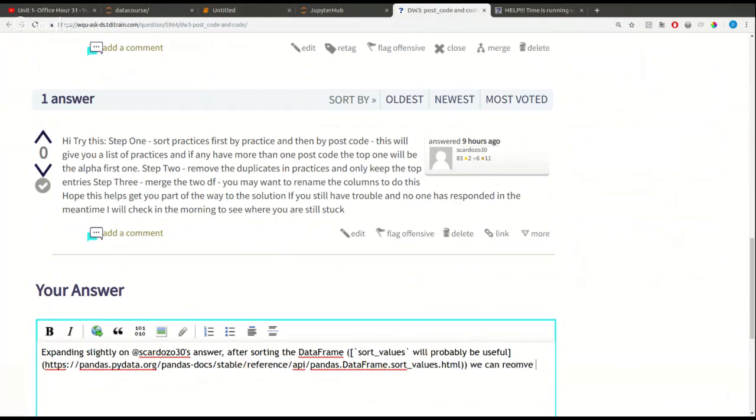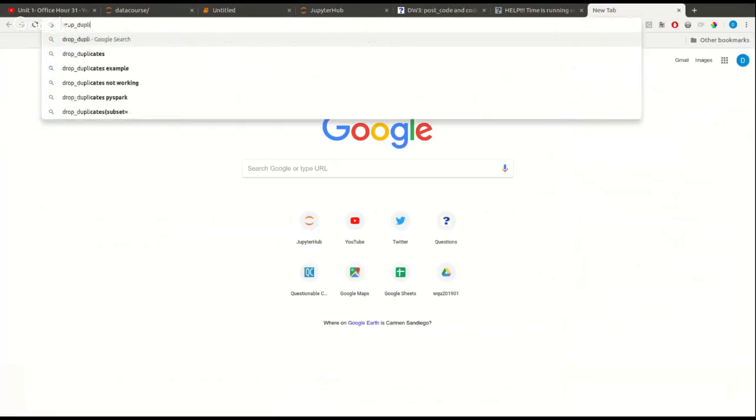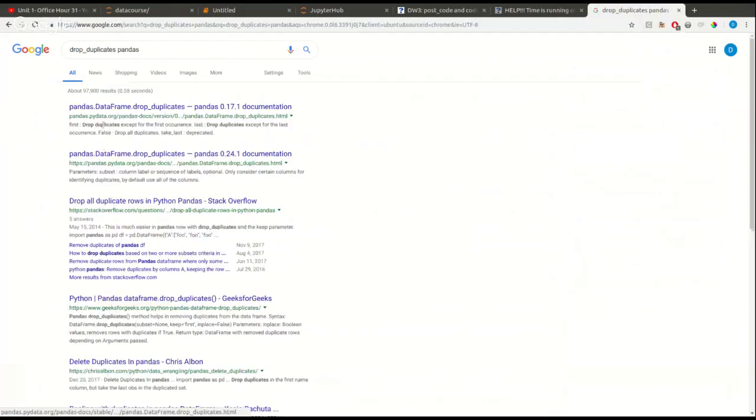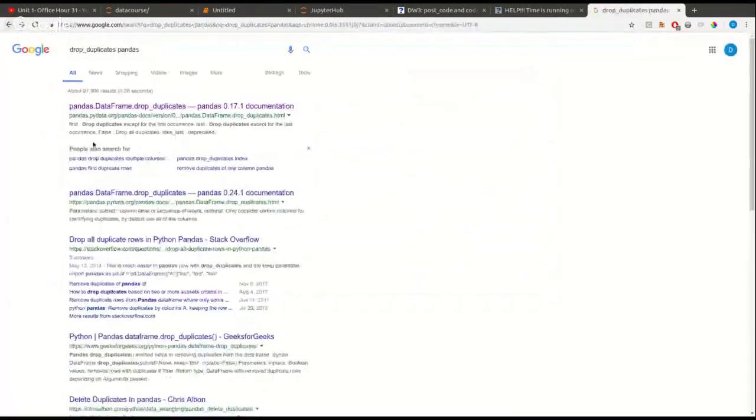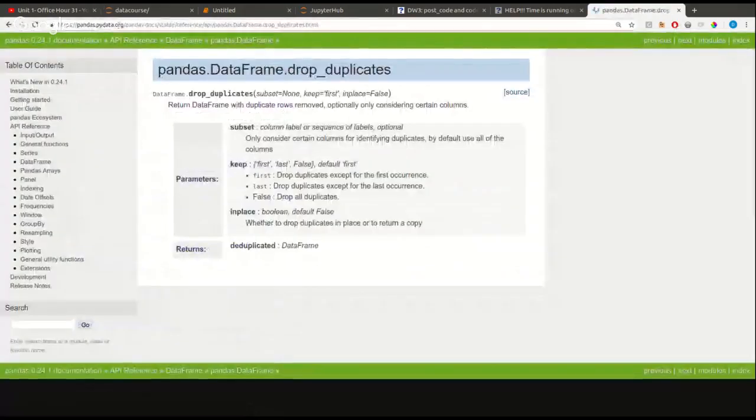We can remove duplicates using, I think it's called drop_duplicates. Here we go.